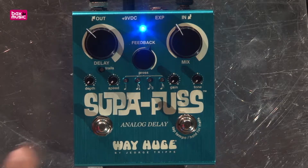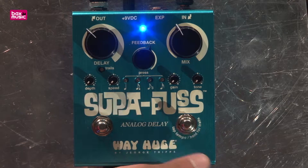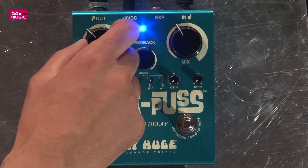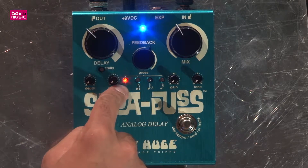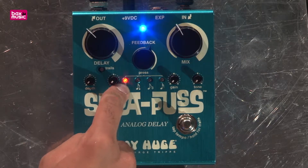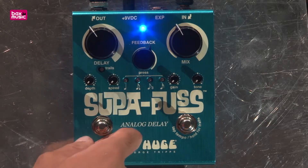Having a look at the pedal, starting on the left, here is our on and off switch and here is our time and tap tempo. You can see the actual delay knob here. This will override that if you wanted to set a different time, and you'll see that the LED here blinks at the time which I've set. Then if I choose to move the time again it will go back to normal, as per any other standard analog delay pedal.